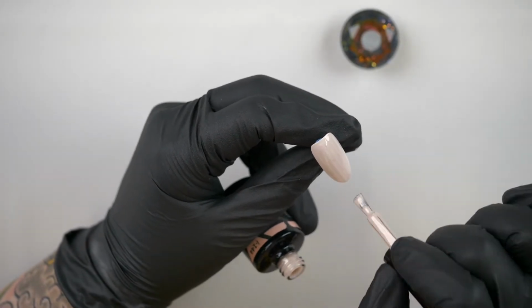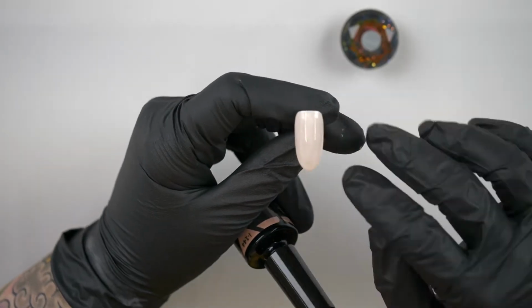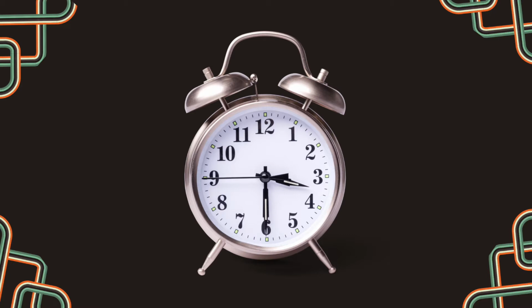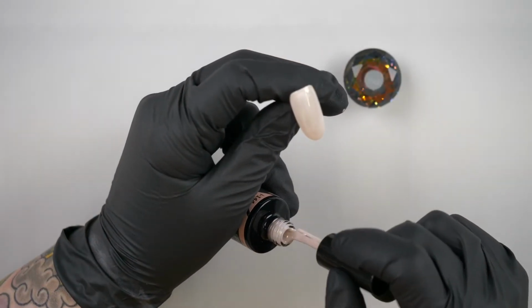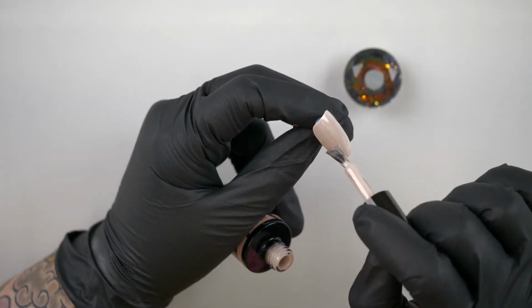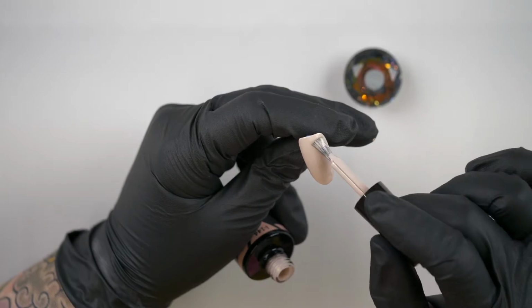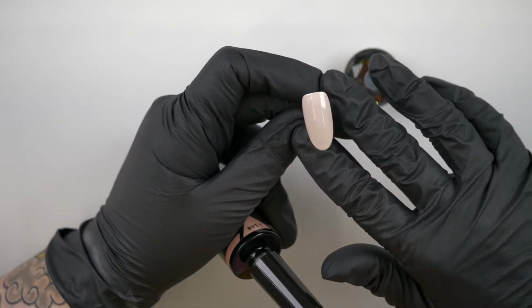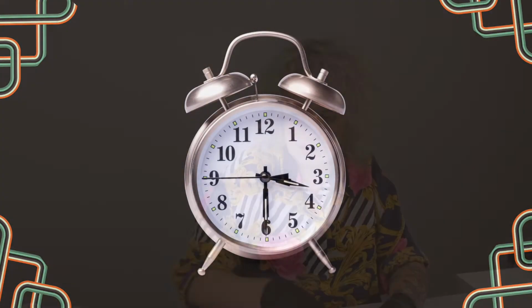Just going to do a nice thin coat and pop it in the lamp to cure for 60 seconds. Now that's come out of the lamp, I'm just going to do another coat so that it's not patchy or anything at all. And then I'm going to pop that in to cure again for 60 seconds. Now that's come out of the lamp, I'm just going to wipe off the inhibition with some green cleaner because I don't want that sticky layer on there.